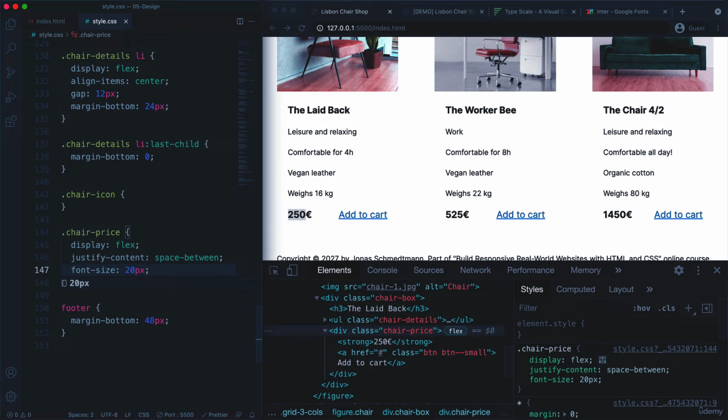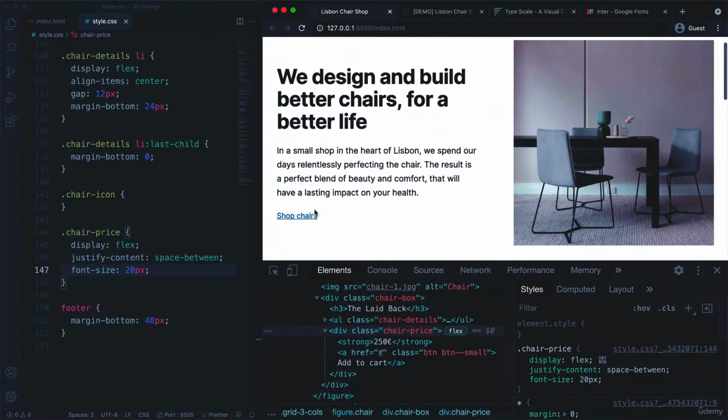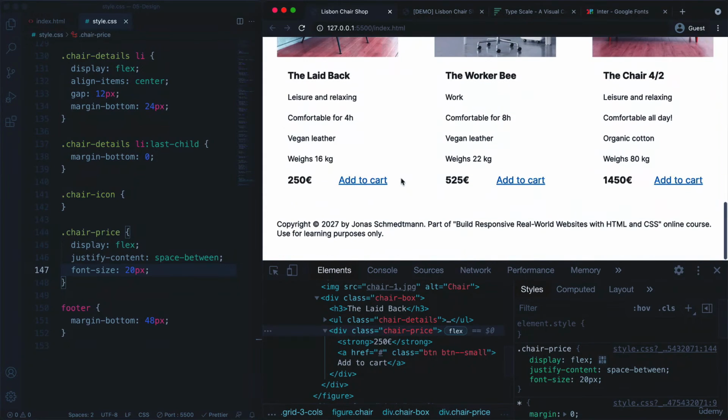And so that looks just nice. And we will actually a bit later format this link here. And so it will then probably be back to being a little bit smaller, just like this one here, which we're also going to size a bit later when we actually design these links or these buttons. And finally, we have here the footer text.